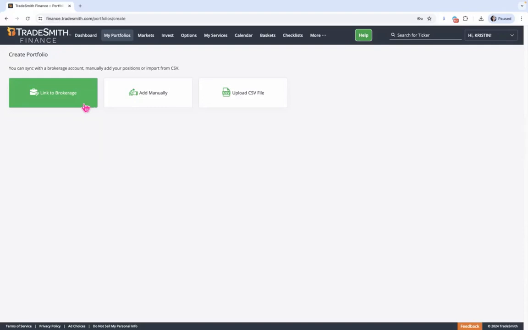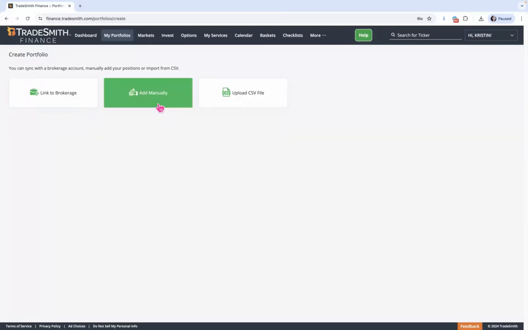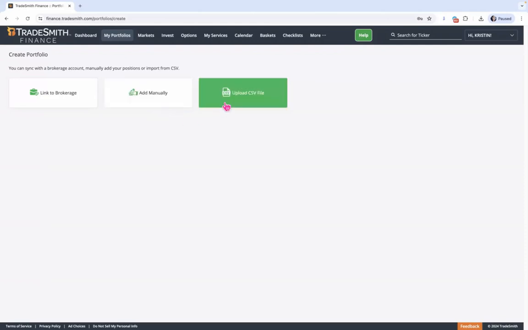We also give you the ability to add manually if you don't want to link your brokerage. Here is where you can create a manual investment portfolio or a watch list to track your potential trades.